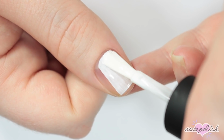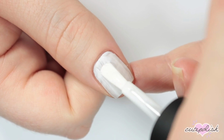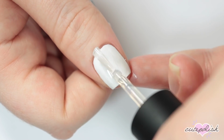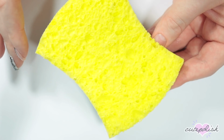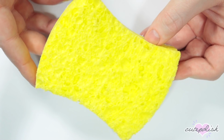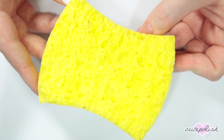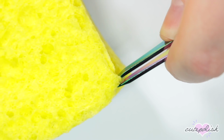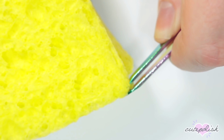And for this nail, I'm starting with a white base. And I'm going to be doing a gradient over it, so I'm applying top coat just to make sure that dries quickly and the color doesn't come off when I do my gradient. Now I'm taking just a regular kitchen sponge, and I'm going to be peeling off a piece of the corner with some tweezers so I have a little bit of sponge.